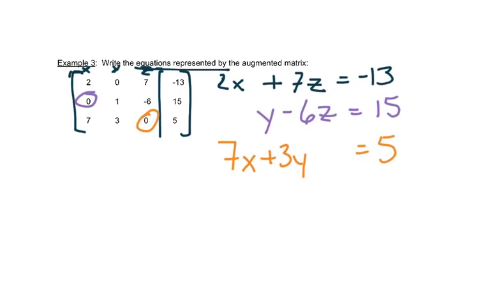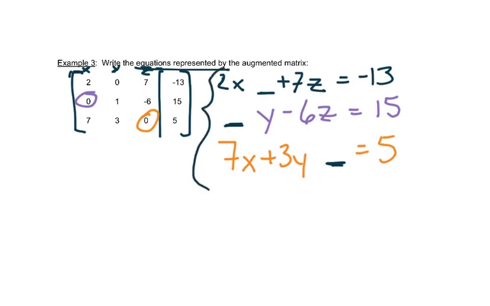And usually when we write our equations, we want the x's lined up, the y's lined up, the z's lined up, the equal signs lined up, and then the numbers lined up. So that's why I tried to leave an empty spot right here and an empty spot right here. And really this would be better on the top equation if I'd left an empty spot right here and put plus 7z more over a little bit.